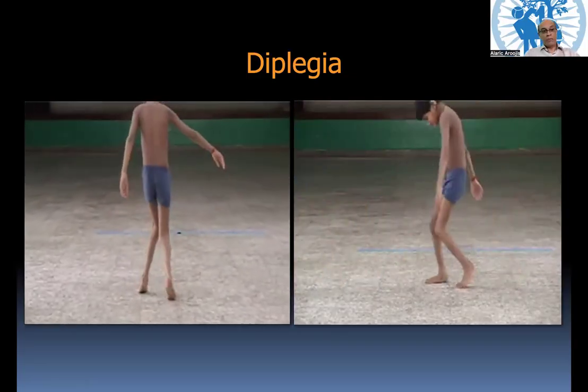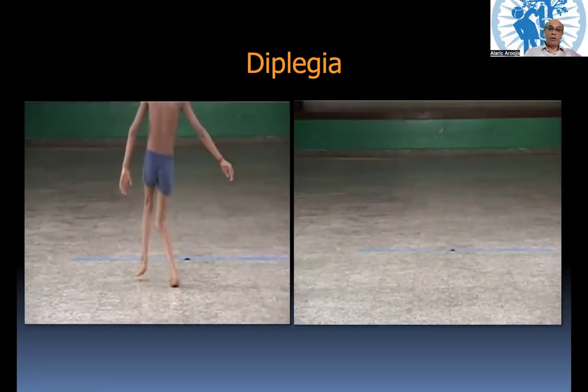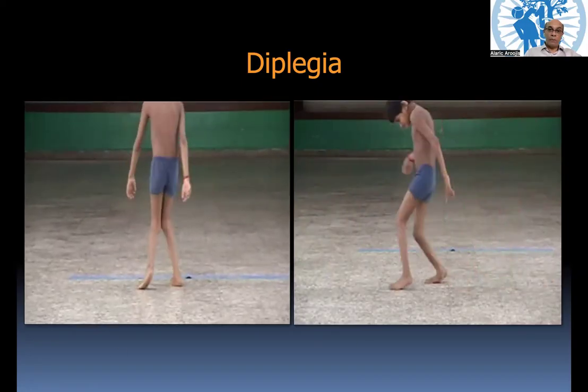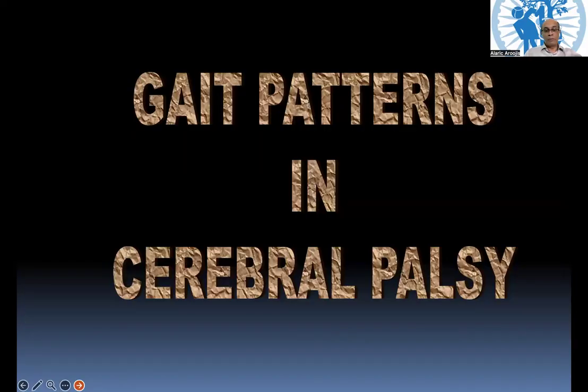So just from a visual gait analysis, there's a lot of information that we can get from examining children with cerebral palsy, the motor type, what is the likely topography that we're dealing with as well. So to go in further, looking at the gait patterns, once we know the topography and the motor type, we can then classify them further.